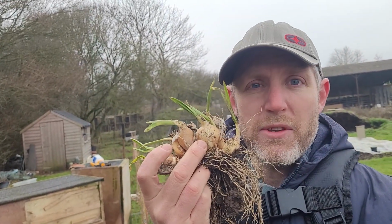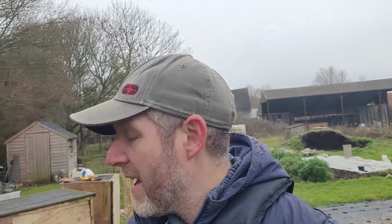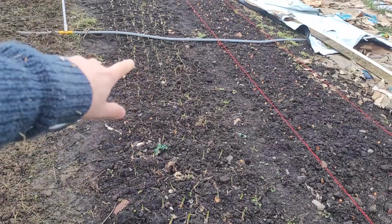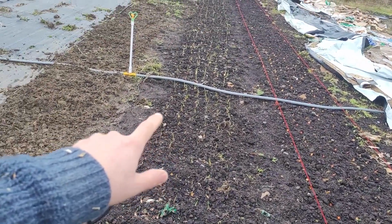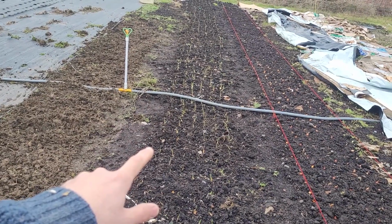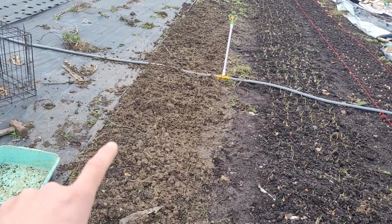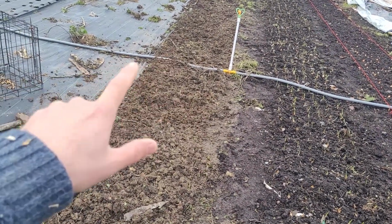One thing I'm interested in with the garlic is I had so many cloves left over from last year, and I'd left them in the garden. So I had lots of things like this, which was an old clove that started to grow. However, I still did my garlic clove order. So in fact, this entire bed is of last year's own grown seed crop. And then I'm going to put in the same variety, it's Cledor, on this side that I've bought in. And I'm just going to see if there's any difference.